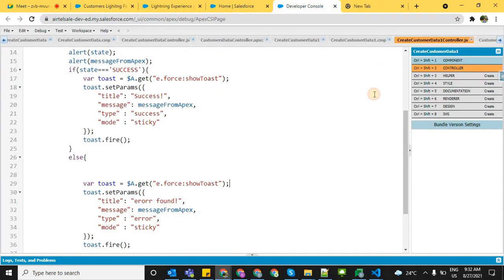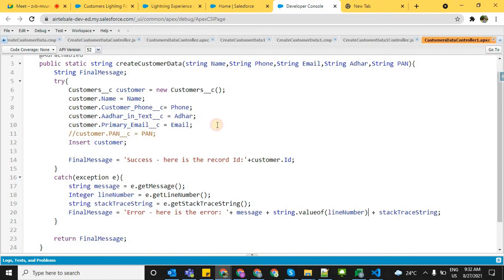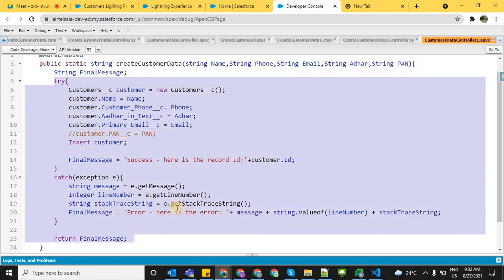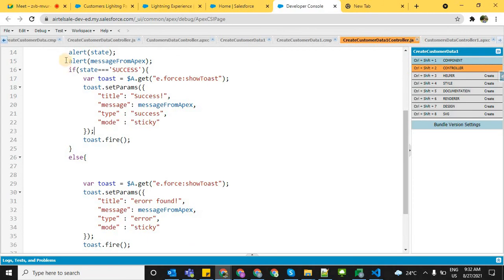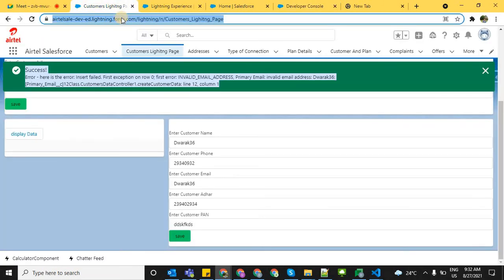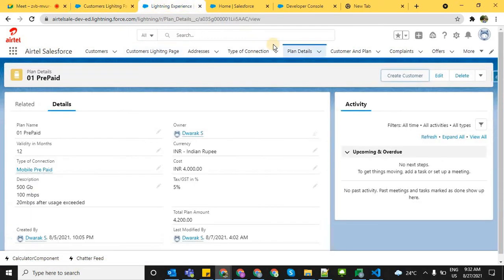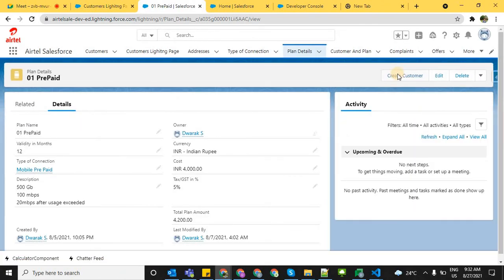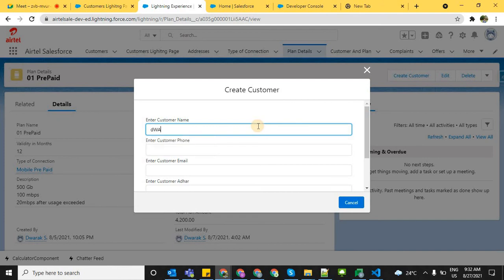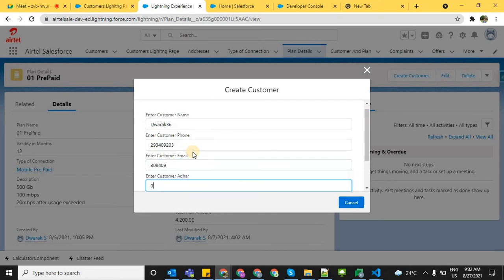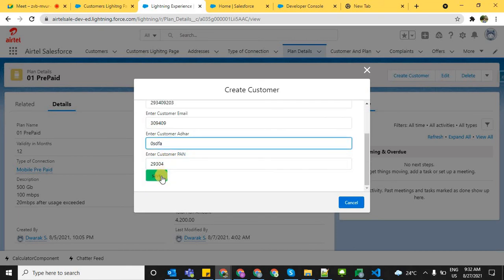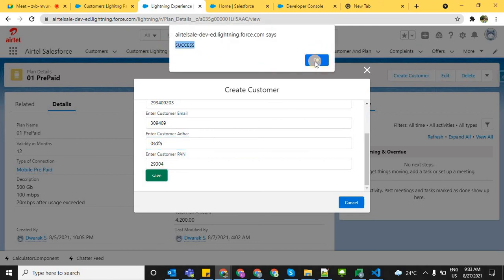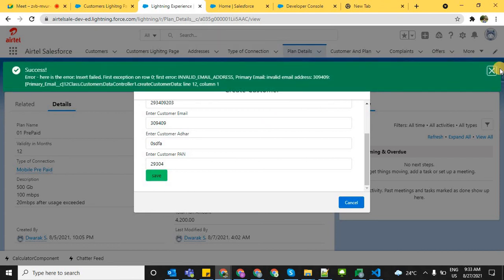But the return type, the status always, if you put a try catch block here, it will always return you a success. But why is it printing an error alert here, status alert? Let me try again and see. Try from this now and see. Click here, create customer. I was supposed to get an error message, should not give me a success. Say this is giving me success. Okay, yeah, so this is expected only.